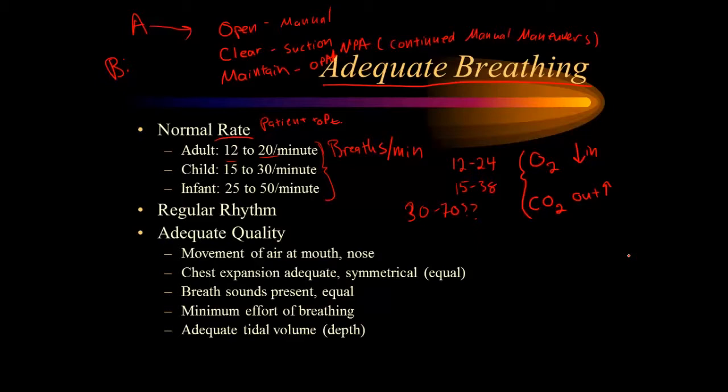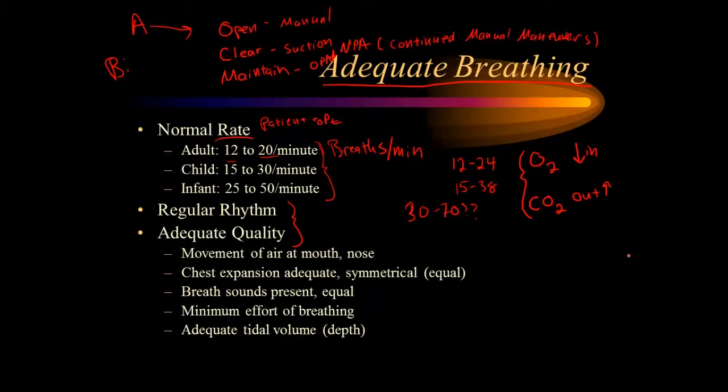Rate is going to be one indicator that they're doing that, but it's not the only thing. So we have to look and say, okay, is their rate about normal? Maybe it's 22. Maybe that's normal for them. Maybe they're a little upset about something. The other things we want to look at are rhythm and quality. Are they breathing regularly, or do they have a pattern to their breathing? We'll talk in a different lecture about some patterns that they may have based on medical conditions. But suffice to say, there are different patterns, and fairly regular breathing is normal.